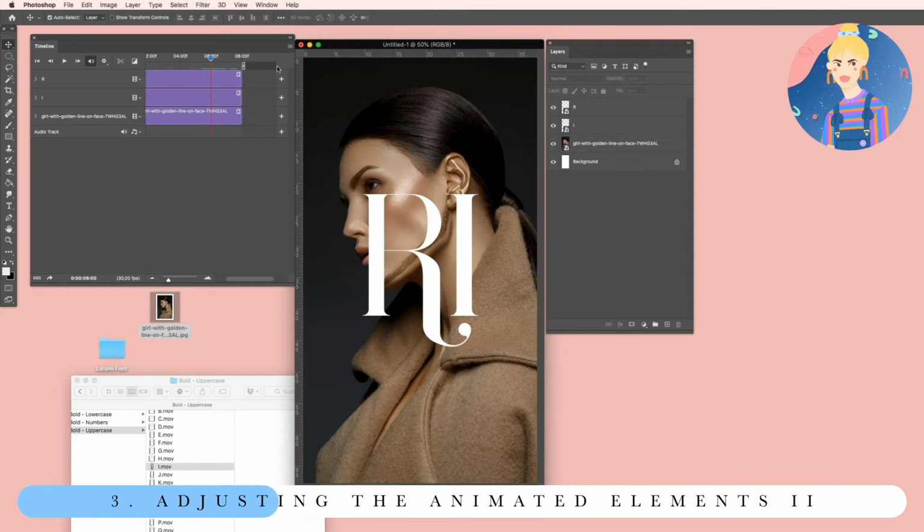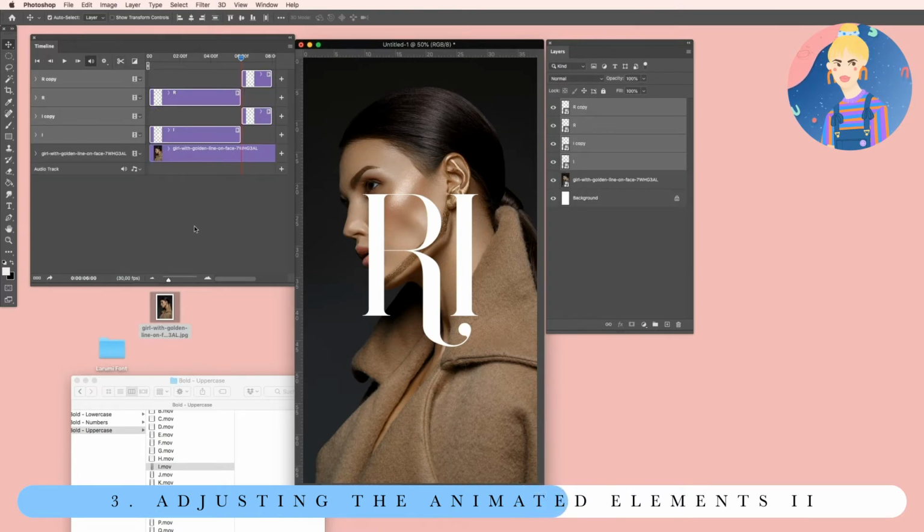Or, if you want a longer animation, let's say a 10-second animation, but the letters don't have to disappear, you simply cut them. Select them here. I extended my timeline to 10 seconds and chose about second 6, where the letters are not starting to disappear, and then cut them at this point.